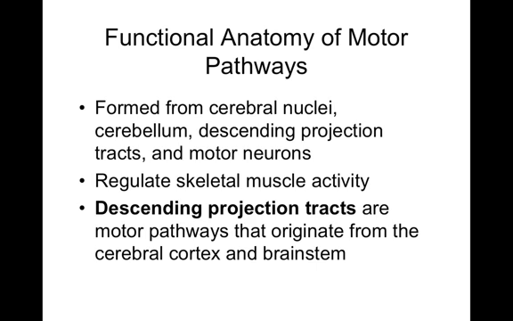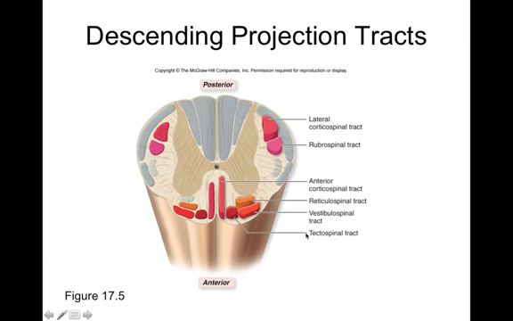That information is sent down through the cerebral peduncles, down through the pyramids, down your spinal cord, where it exits the spinal cord through a specific spinal nerve, and then that specific spinal nerve goes to a specific muscle of some sort, right? Like we talked about how musculocutaneous goes to biceps brachii, brachialis, coracobrachialis, or radial nerve goes to all the extensors. Well, what we mean by that is the axons that you find in these nerve fibers are projecting to those muscles, but they're all part of a specific descending projection tract.